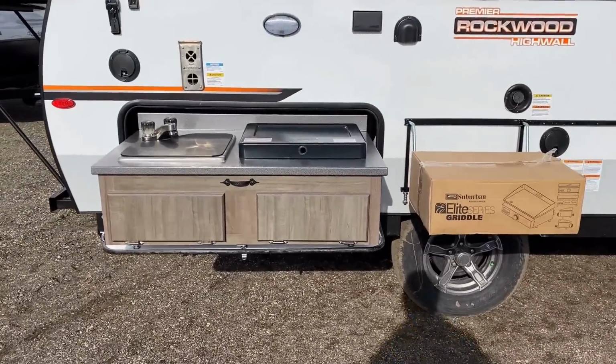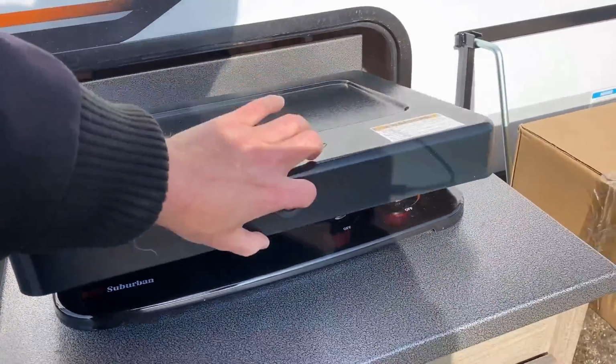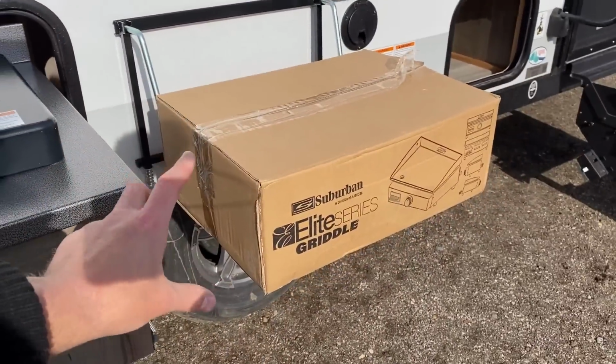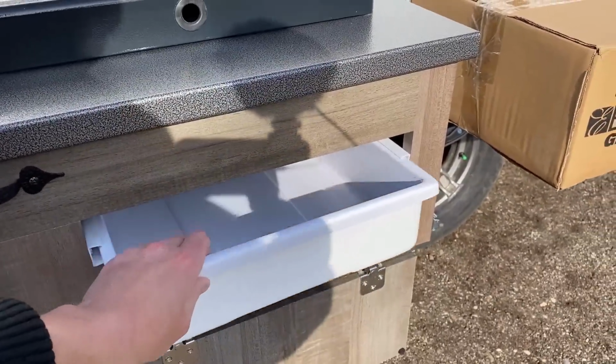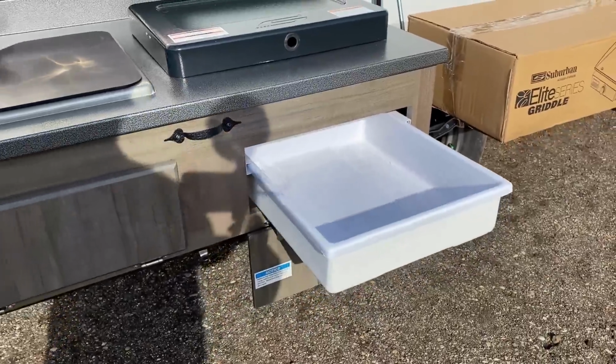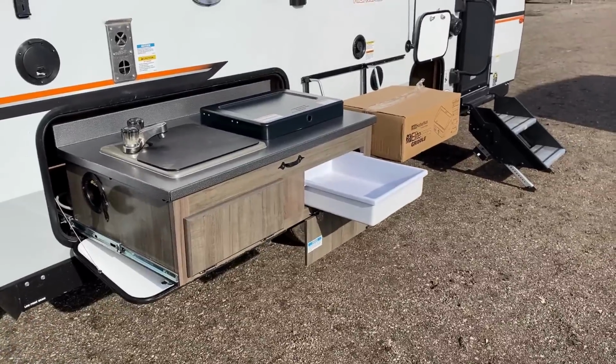Anyway, over here, this has a great camp kitchen setup. Notice too, you can do your main dish and your side dishes all out here. You've got the griddle included and the little 2-burner stove, not to mention almost a classic little tote tub style drawer out here, which I think is very cool.